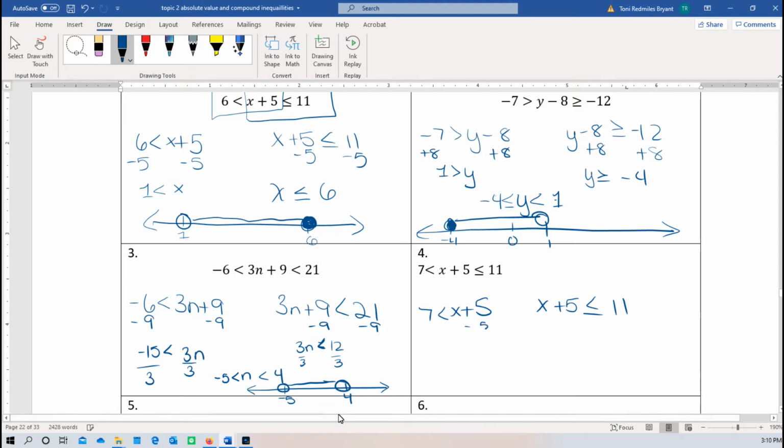Over here, we're going to subtract our 5 from both sides, which is going to give me 2 is less than x. That's my one condition. Over here, though, when I subtract the 5, it's going to give me x is less than or equal to 6. Now, in this one, look, both of the numbers are positive. That's okay to have. It's okay to have our numbers both positive. Okay, it's still a range. X has to be greater than 2, and less than or equal to 6. This is our range of values x can be.